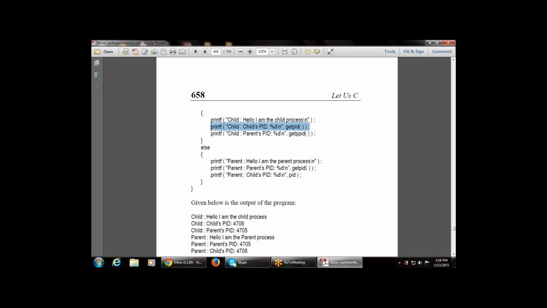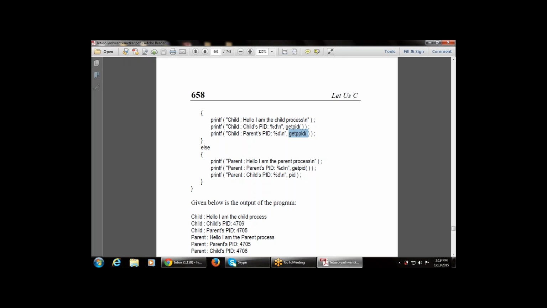Then printf is used for printing the PID of the child by using the getpid function, with a %d placeholder. It prints the unique ID of the process.